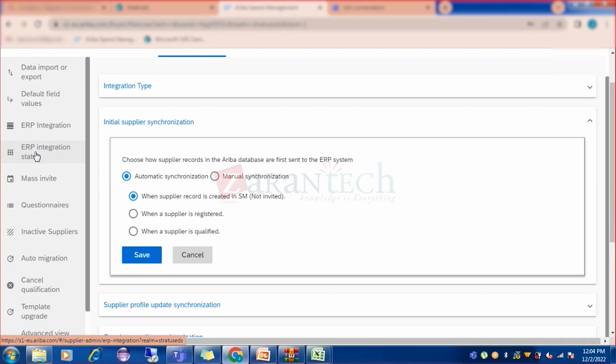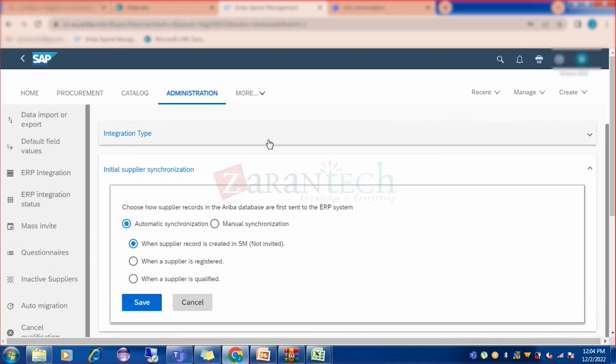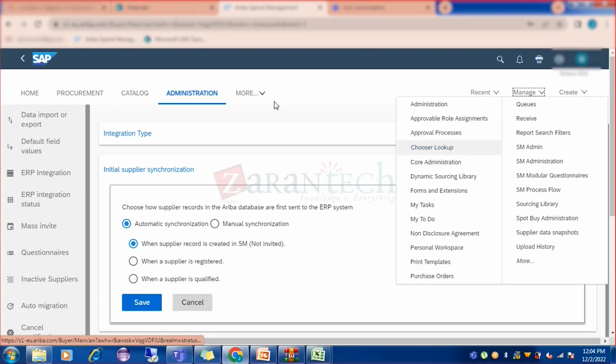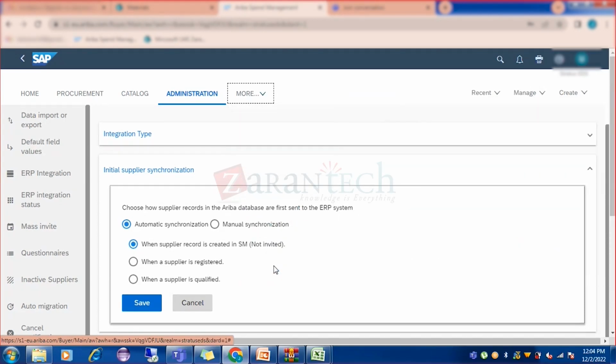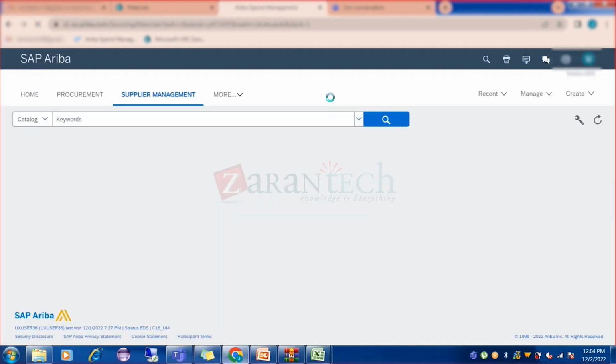Is there any check to show whether a vendor is qualified or not? You can see here, that is the 360-degree profile. You can come in here in the supplier's profile and check. We can do the filtering there. I didn't get you. You want to check, right? Then you will be coming here in supplier management. Is this what you are asking, or something different? Let us see what it shows.